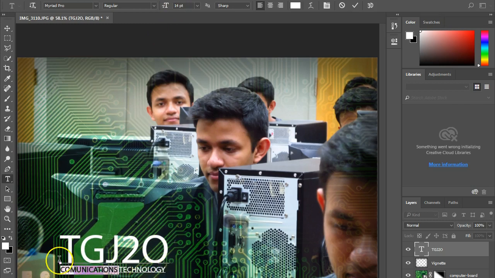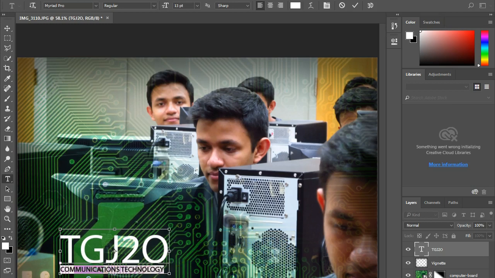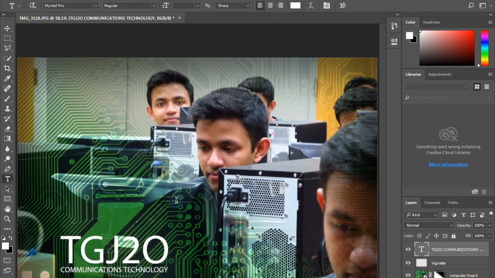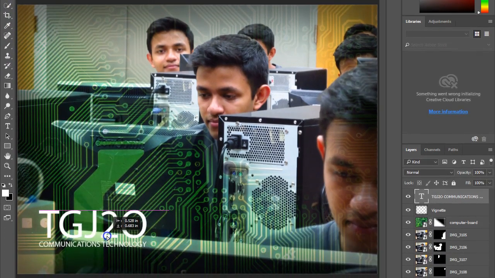Oops, but I misspelt it. 2 M's in Communications. And now it's a little bit too big. So here's a way that you can adjust the font size. Hold down Control, Shift, and then use greater than and less than to enlarge or shrink the size of the font. This is when it's selected. So if I just kind of tap it around like this, I can see I want to have something just a little bit less than 14 points. And you know what, you can actually go up here to the font size, and I can type in 13.5 and get something that's pretty close for full justification. And then I'll just move this object where I want it to go, maybe something around there.